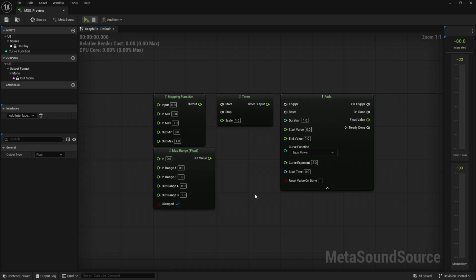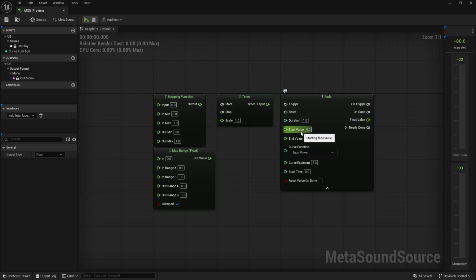And the last node that we have here is our fade. And I'm really excited for this one because up until this point, I've been creating fades using value nodes and interp2 nodes and triggering them that way. And the problem that I've run into with those is they've always been a linear fade. So with this fade node, aside from being able to trigger it and reset it, we can set the duration of that fade. By default, it is currently set to 1, and we can adjust our start and end values.